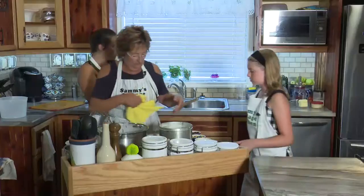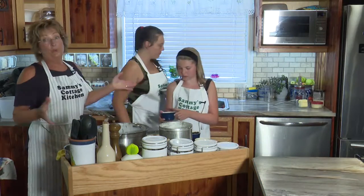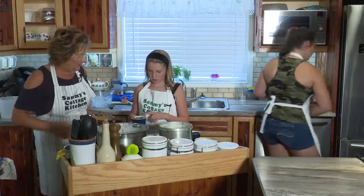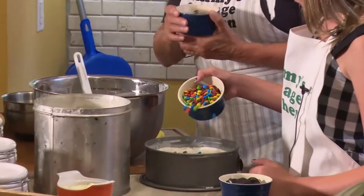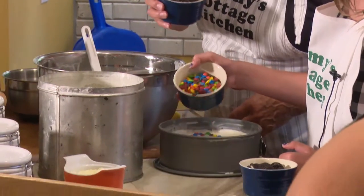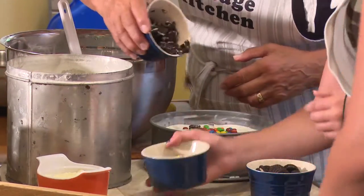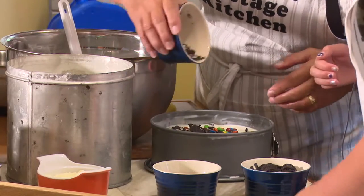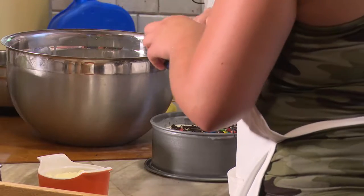Okay, get the stuff in the middle that you want to put in there. Put this back in the freezer. Cool. M&M's. You have to work fast. That's why I'm kind of panicky. Sprinkle it in. If you don't work fast, you're going to have a melted cake before you even get a chance to freeze it. Am I right? Yeah. Okay, that's good. Okay, get this all in the layers. Now, ice cream, with some of those in here, right?